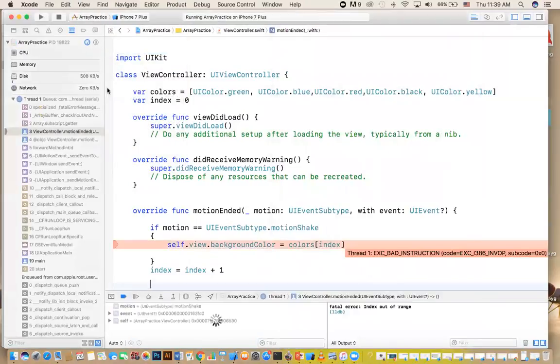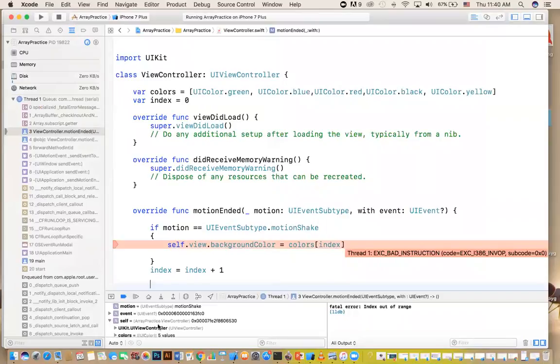Okay. And why did it crash? Well, let's look at the debug. It says you got an error saying index out of range. When you see this error, usually it means you've exceeded the elements in the array. You're trying to access something outside the range of that array, which could be a negative number, or it could be more than the count, or equal to the count.